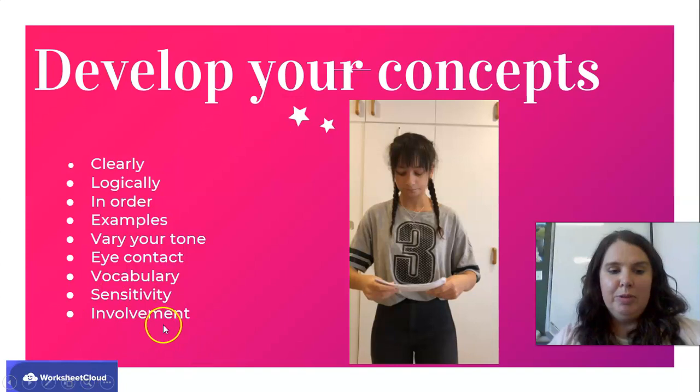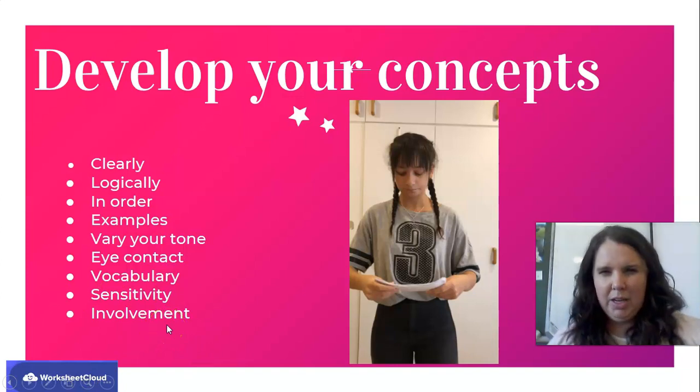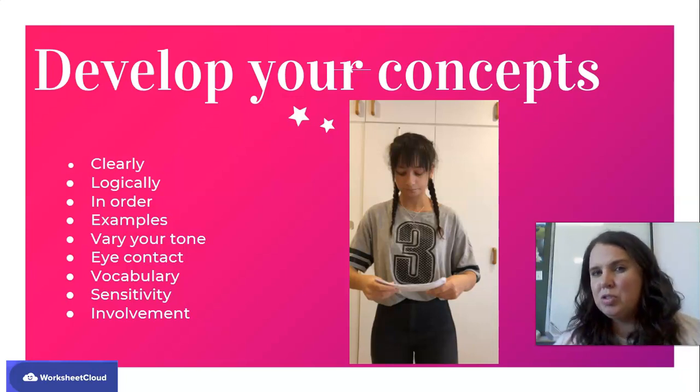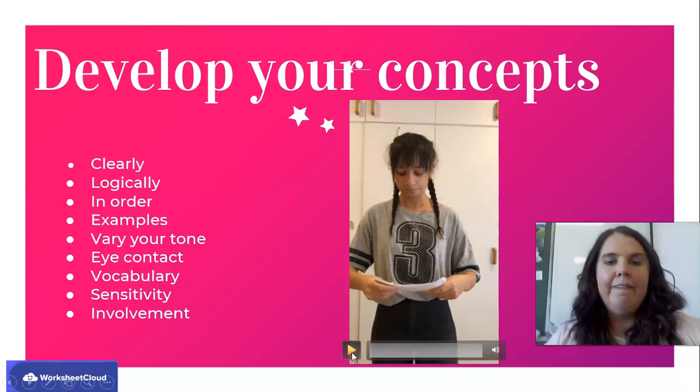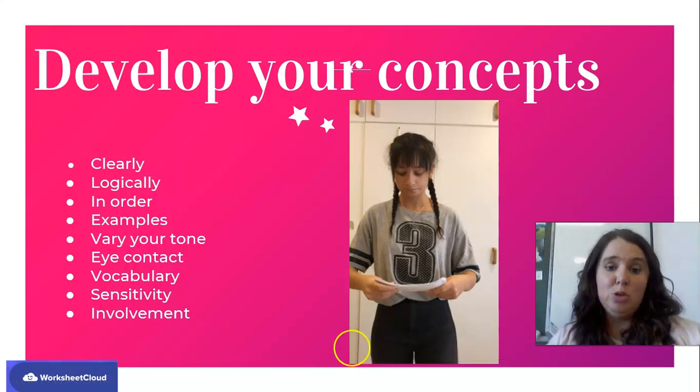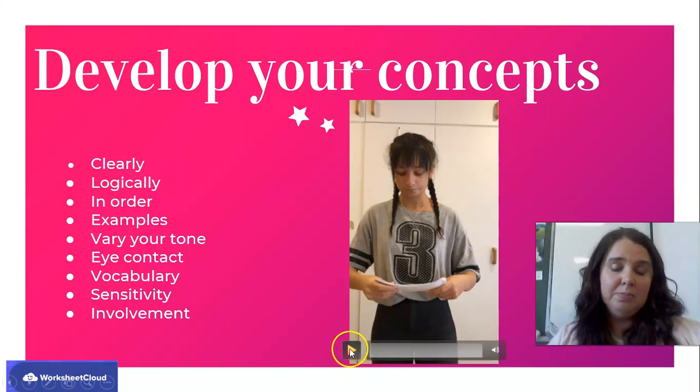And then involvement. Be involved in your topic. So actually look as though you care about what you're speaking about, because otherwise, how is your audience supposed to care? So let's have a look now. I'm going to start Jordan's oral again, and then let's have a look at how she develops her entire argument.